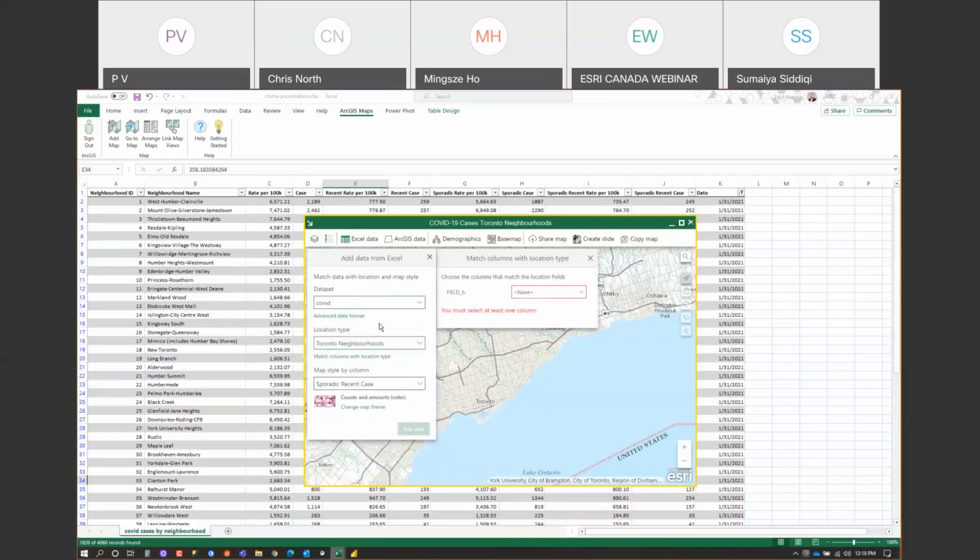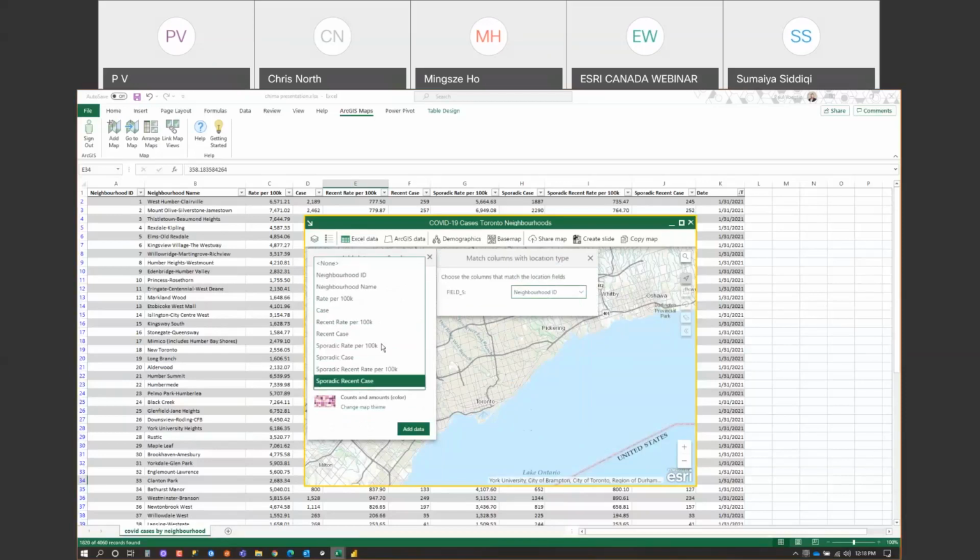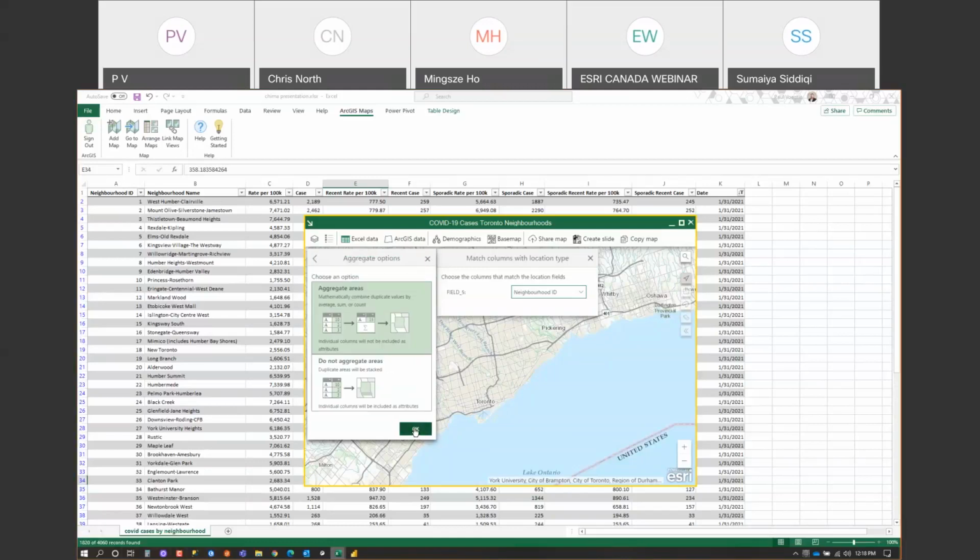So we're just going to go back. I have this, and my field that I'm linking to is the neighborhood ID. And how do we want to visualize this? We don't want any visualization, so all the polygons being brought in are the same. Or maybe we'd like to look by something specifically. So sporadic recent cases. These are cases that have happened over the last 21 days since reporting, and they're removing the hospitals and long-term care facilities. So what's happening in the community?